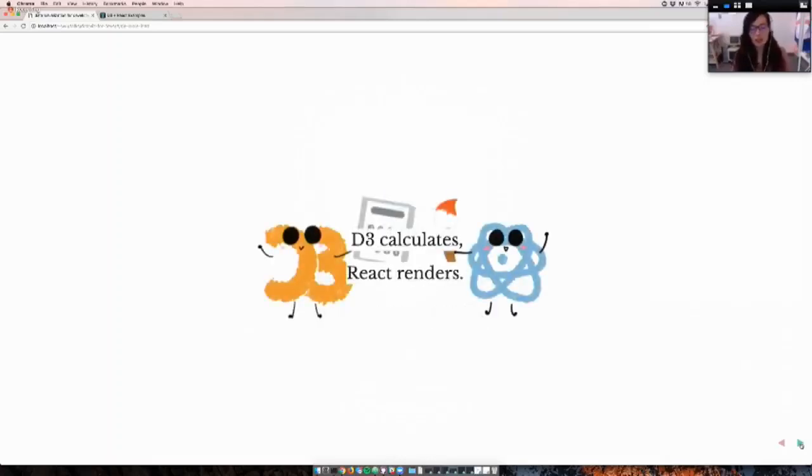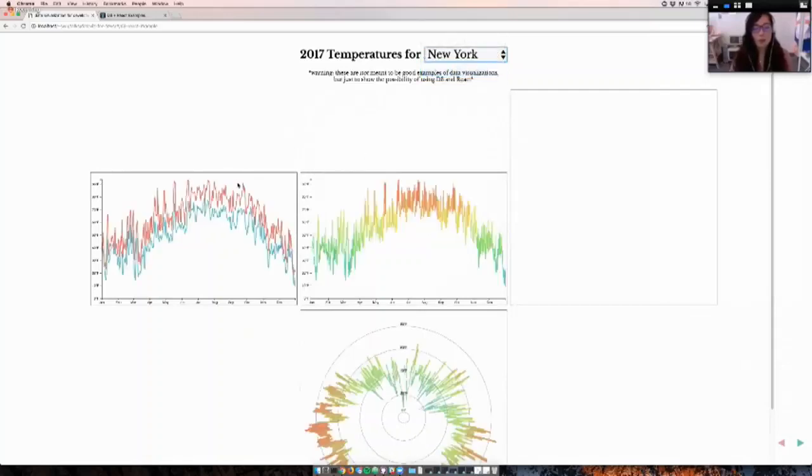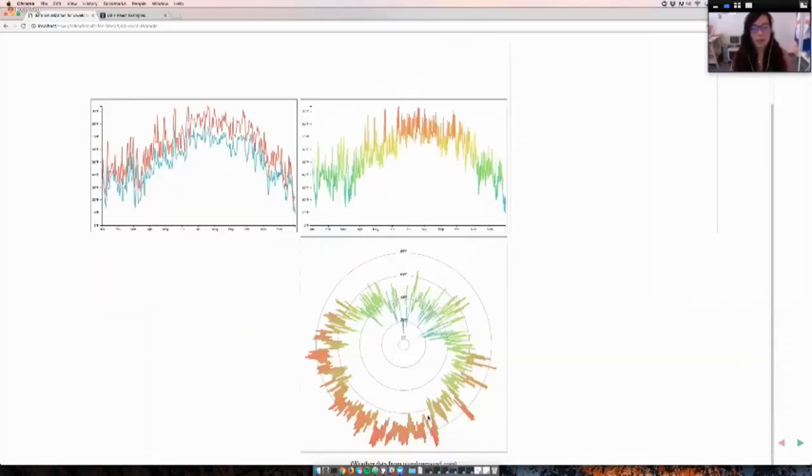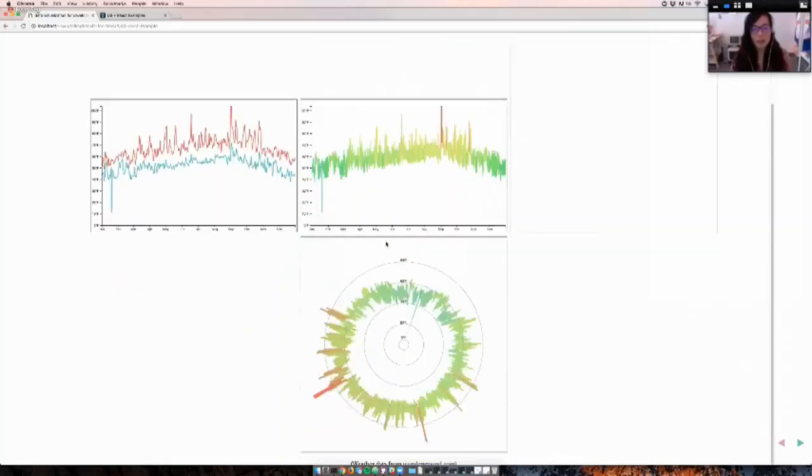And to show this and how to do this, I want to share this really simple set of visualizations with you where I visualize the weather data of 3 different cities.